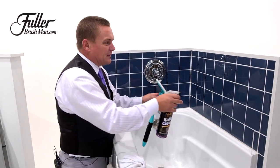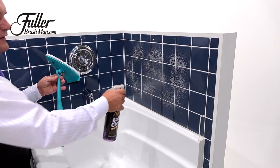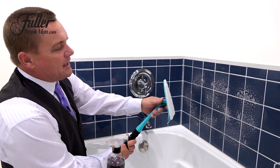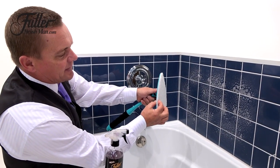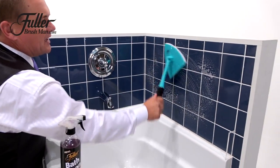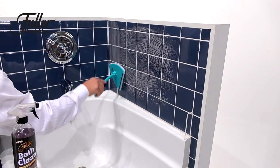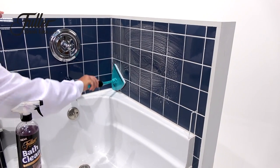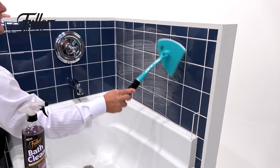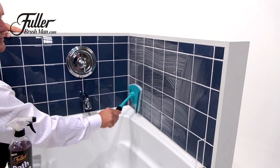Using the Easy Scrubber with Bath Clean with Grime Guard, you spray it on whatever surface you want to clean. If you've got hard water stains or mold and mildew in your grout lines, because of the thick padding and the semi-abrasive nature of this, it will clean and polish all of your tile in the bathroom without scratching. And because of the iron-shaped design, it gets right into the corners, so you don't have to use a toothbrush to clean your grout lines anymore. You can see how it perfectly gets into every single nook and cranny in your bathroom.